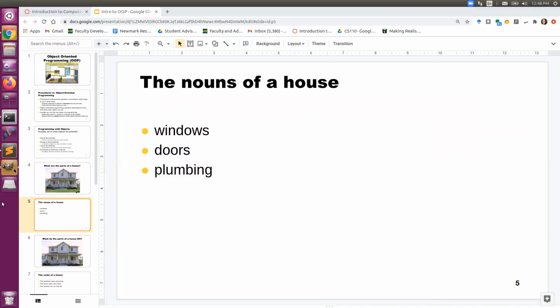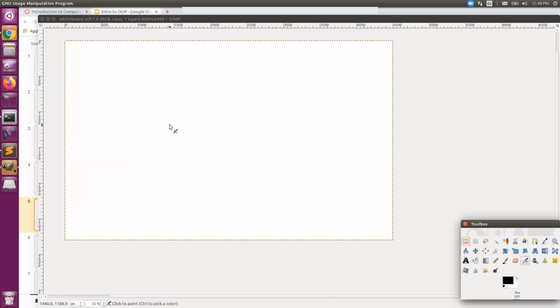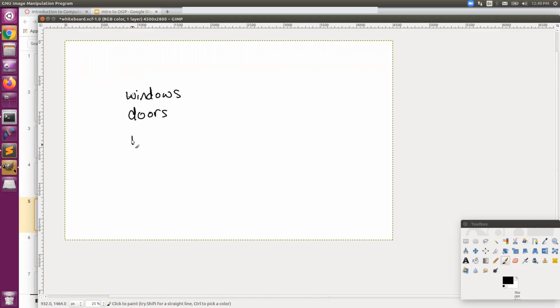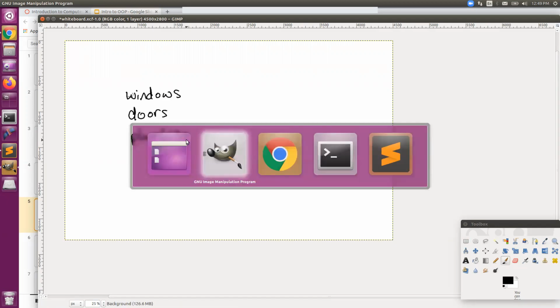Obviously, a house has other nouns and other parts of it as well.